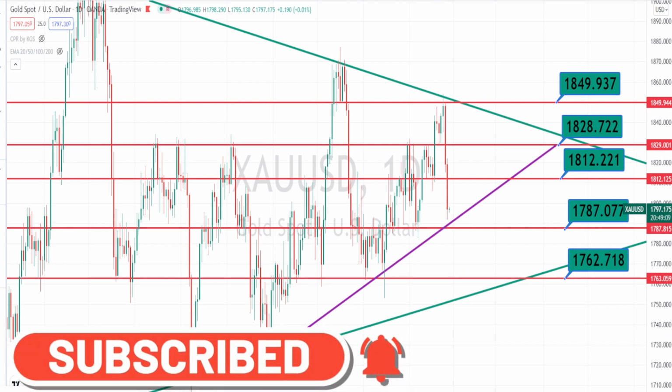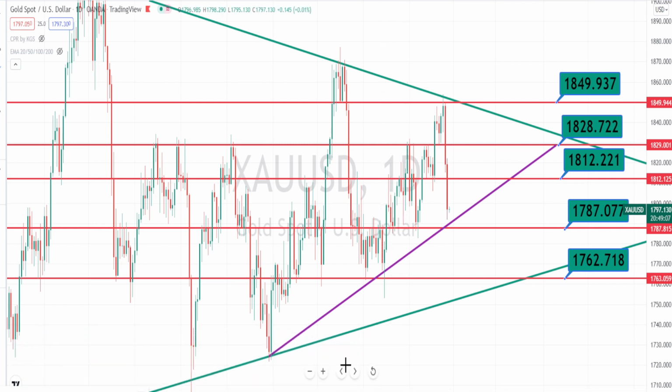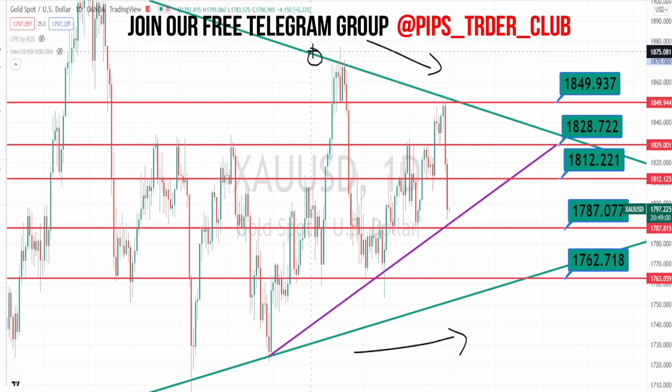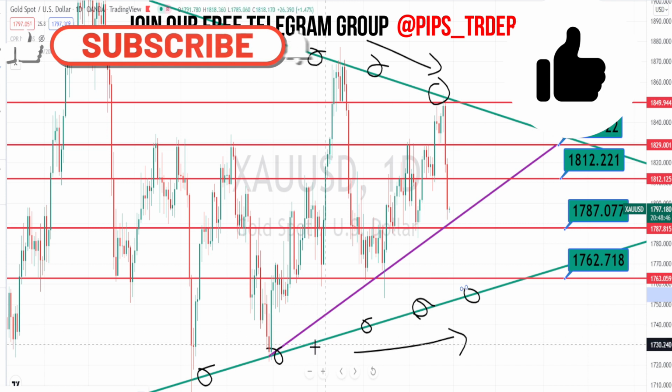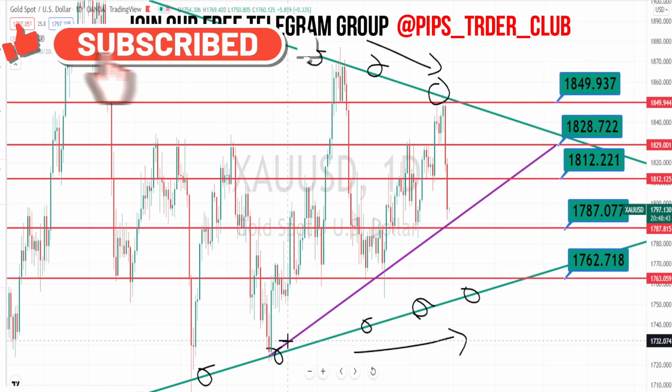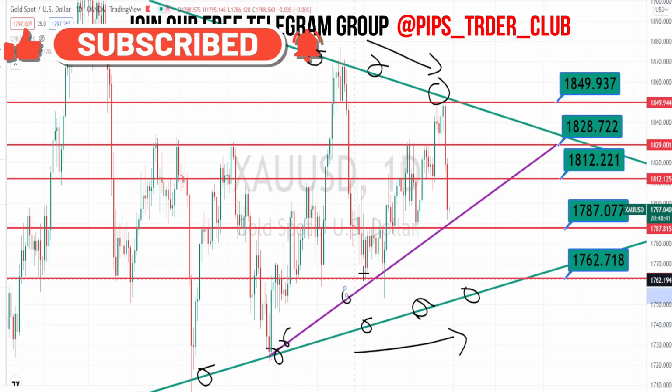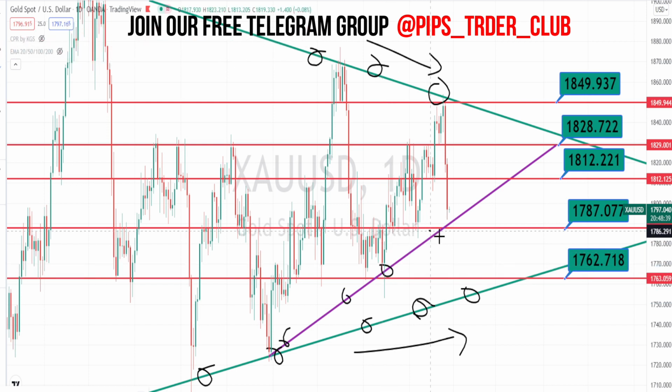I'm in the daily time frame now. When we look at the price action, we already know that the current price action is trading within a symmetric triangle pattern. The resistance level marked in green color is the resistance line from the symmetric triangle pattern, and the support line on the bottom is the support line from the symmetric triangle pattern. And currently, when we notice the price action in the daily time frame, it is still trading within a bullish trend.